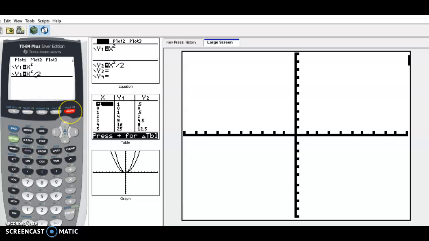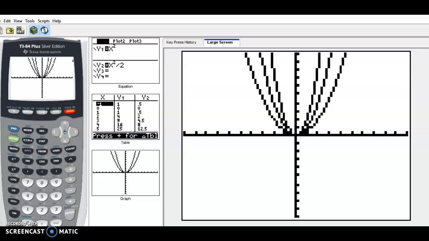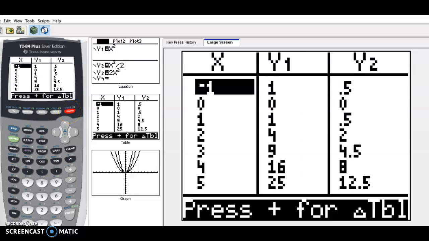So get that in your calculator. Press graph, and we will see the original x squared, and then we got one that's a little bit wider than x squared, and one that's inside of it. So we have one that's wider and one that's more narrow. Let's get a little bit deeper into this by pressing second and graph to see the table for these. The first one you're going to see is the combination of x squared and half of that. And notice that the y values are half. So half, 0, half, 2, 4.5. So it's half of what you see in the other column. Half of 16, 8. Half of 25, 12.5.